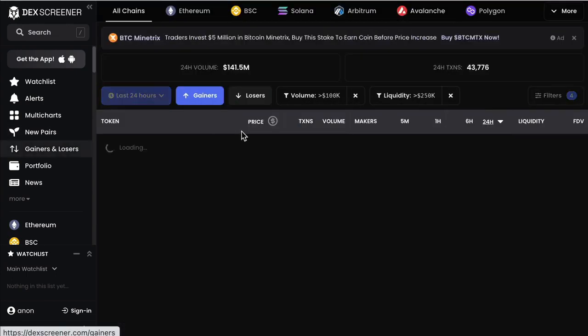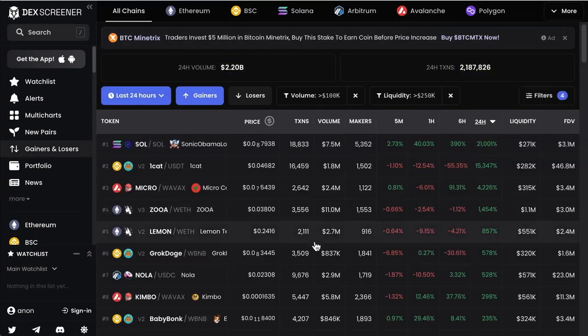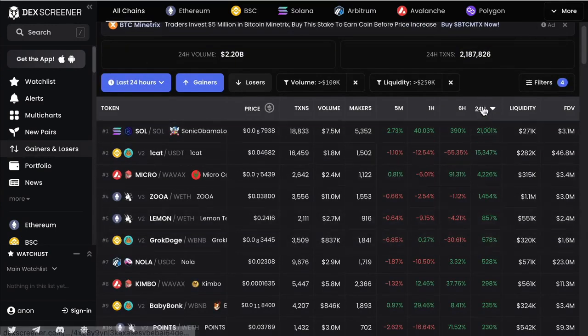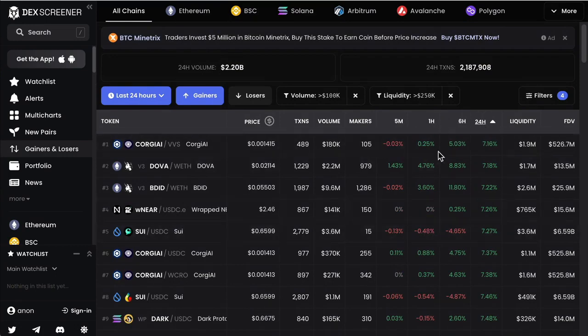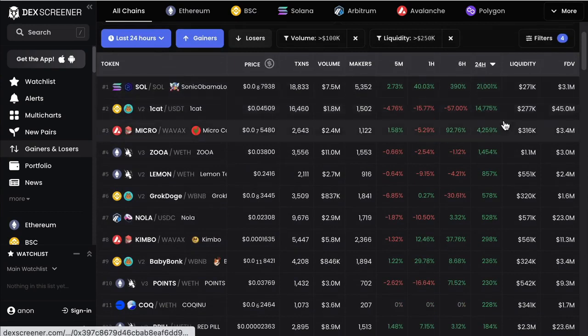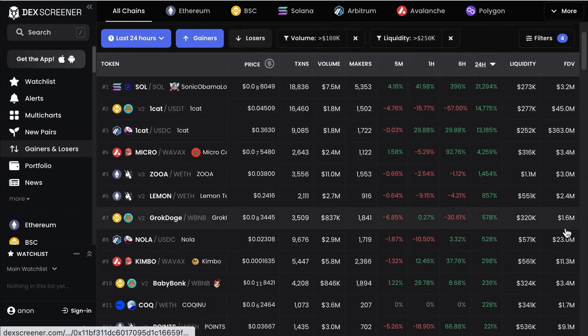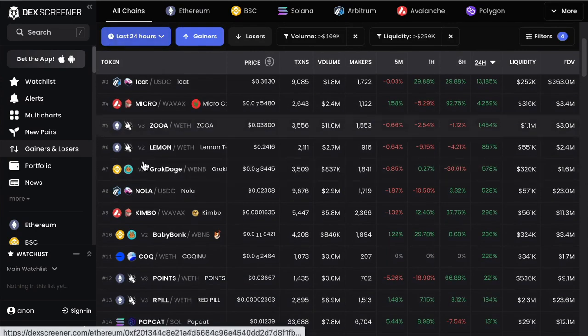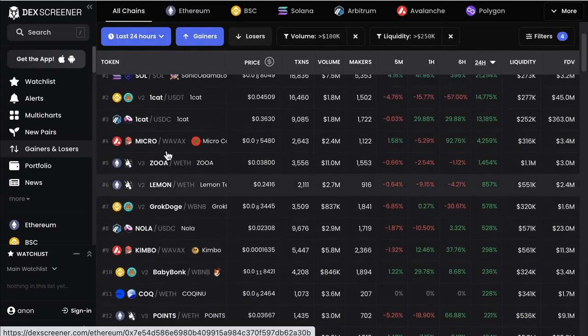Very easy. So go back to gainers and losers, and this is how I screen. I go through them. Now, in terms of trending, you can do 24-hour, 6-hour, etc. I tend to do 24-hour. The other time frames are too short for me to get any idea of what it's actually doing. And then you get these ridiculous ones that have gone up like millions of %. Usually you can ignore them. These are very small cap, waste of time coins and stuff like that. But again, you need to go through them yourself and check.